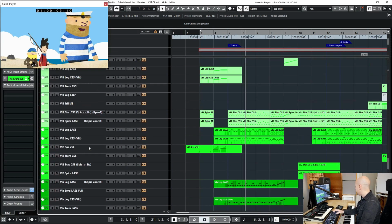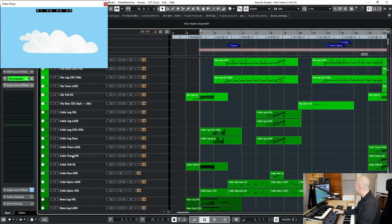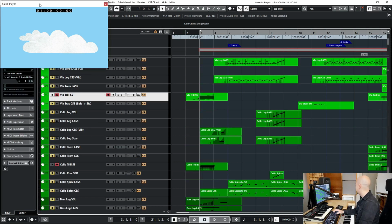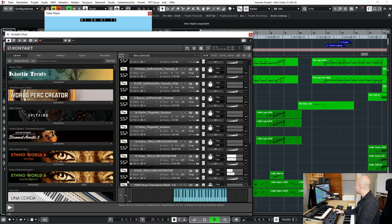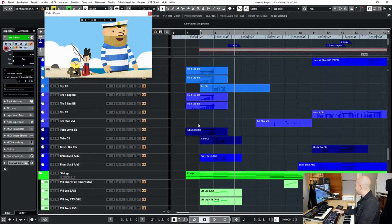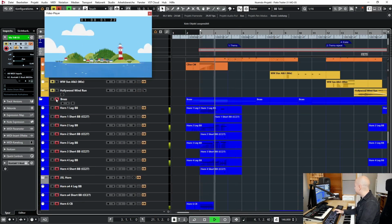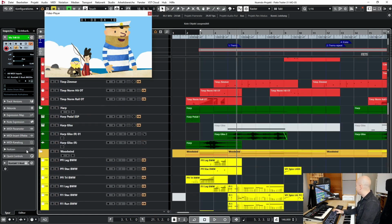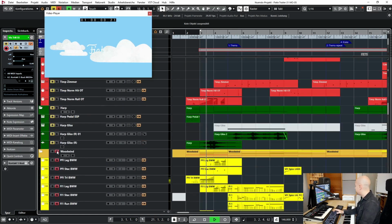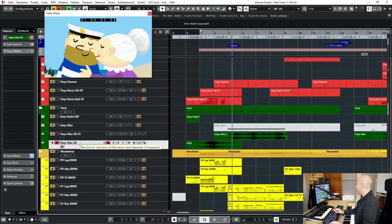And here I like the trills by, where are they here? Cello and viola played by the Symphonic Sphere by Orchestral Tools. And now let's go to the brass. Then a little bit of the woodwinds. Then the harp.